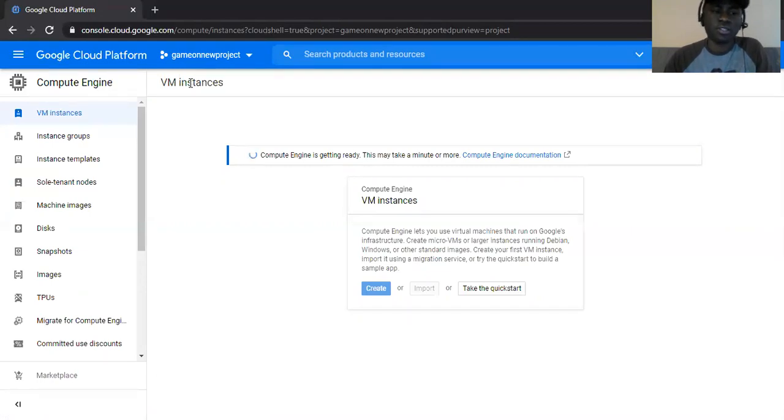As I said earlier, you can think of your VM instance as an actual machine, like your laptop, right? It has speed, it has RAM, it has a disk where you can store data. So this is basically a machine, but you don't have it with you. It's sitting somewhere, and then you can access it. So there's some remote access to it. Once this is ready, we can go on, select the specs of the machine, and then create it.